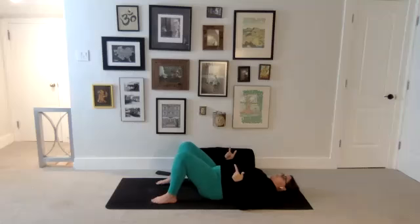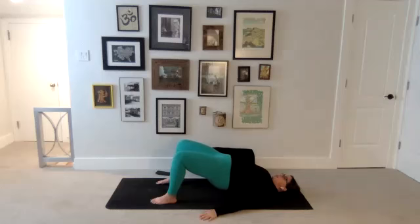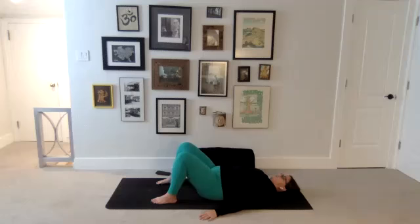Inhale to lift the tailbone. Slowly lift the low back. Maybe a little bit of that mid back rises. Look straight up towards the ceiling. Feel the backs of your legs working. So your hamstrings actually start to turn on here. One more big inhale. So nice. And then slowly lower with control all the way down.